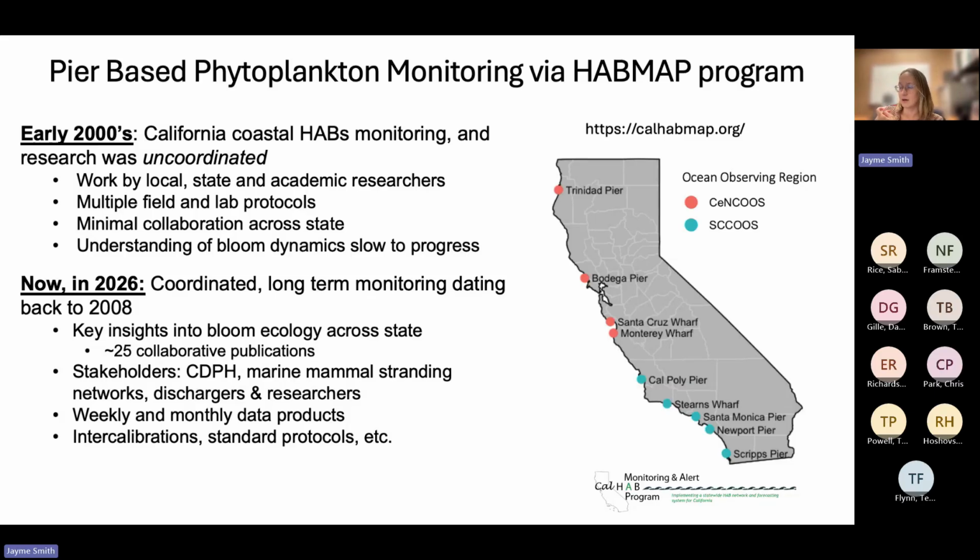And it's been a great program where there's weekly pier monitoring. They do water grab samples. One of the main things that they do is a phytoplankton community composition analysis. They do a qualitative one, similar to what you do on the cyanobacteria side: you do a grab, and then you look at what the most dominant and subdominant taxa are. Then a quantitative microscopy count comes shortly after that and gets blasted out on an email listserv to those that are interested, from all of these locations up and down the coast, and that happens on a weekly basis.